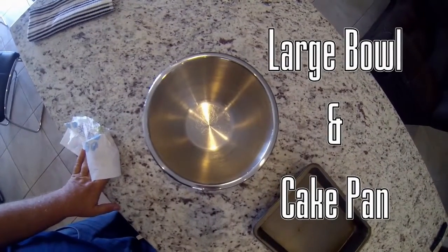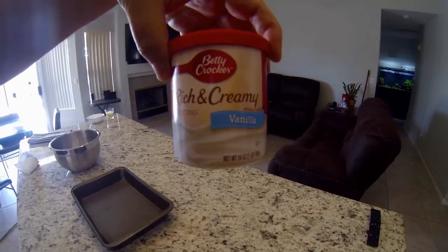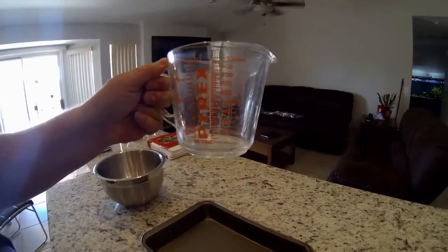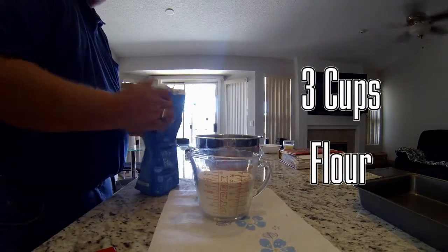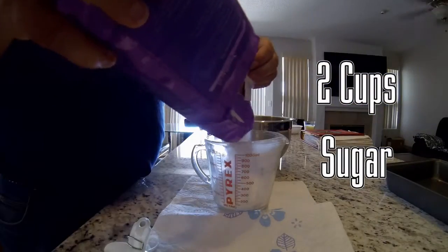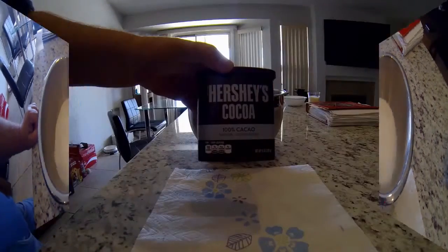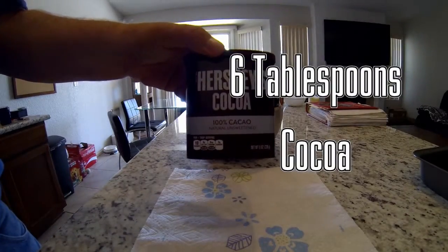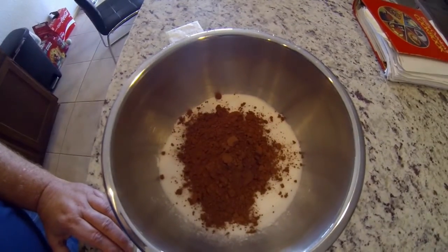To start out, all you're going to need is a large bowl and a cake pan. I'm just using over the counter frosting, which may have a little bit of dairy in it. Make sure you have a good measuring bowl, because the first thing we're going to start off with is 3 cups of flour. This will be the first thing we add to our mixing bowl. Next, we're going to add 2 cups of sugar to the mixing bowl. Next, we're going to add Hershey Cocoa Goodness. You will be adding 6 tablespoons of this goodness to the mixing bowl.